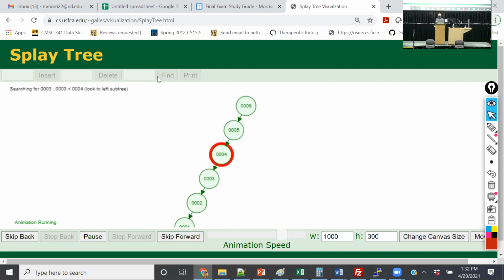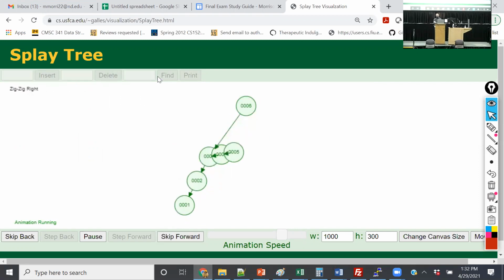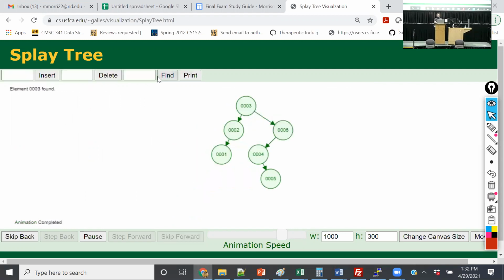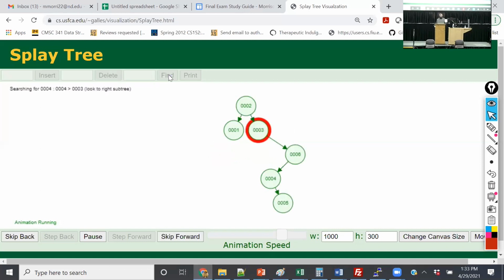So now it finds it, and it's going to perform the splay. And then if I want to find 3 again, so there is our temporal locality. Now it's at the top. And now I can say, well, if I want to find 2, now that element is close. I know that, let's say 2, 3, and 4 are really close to each other.